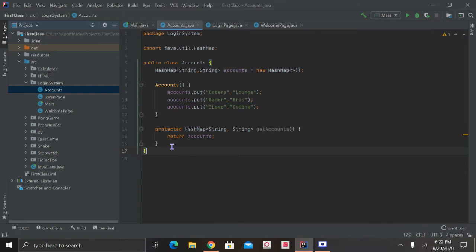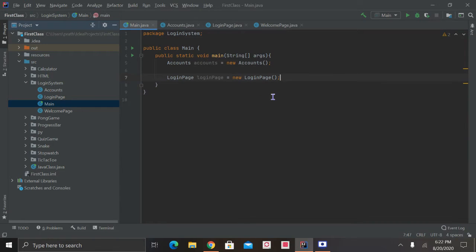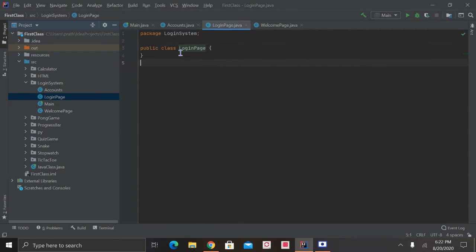All right. Yeah, that's it for this class. Really, it's going to main. You might get a lot of errors thrown at you when we do this, but we're going to fix this real quick when we make the constructor for the login page. Actually, let's make that class right now. Why don't we just do that right now?